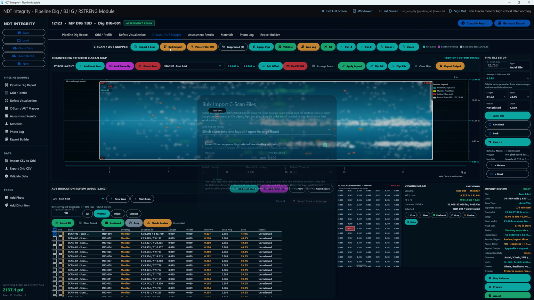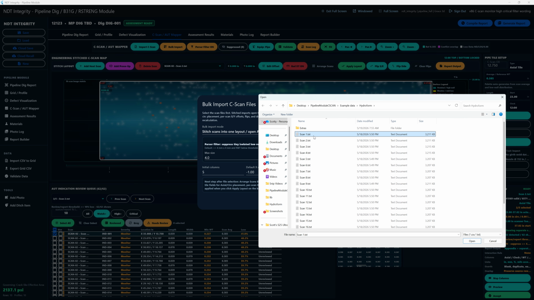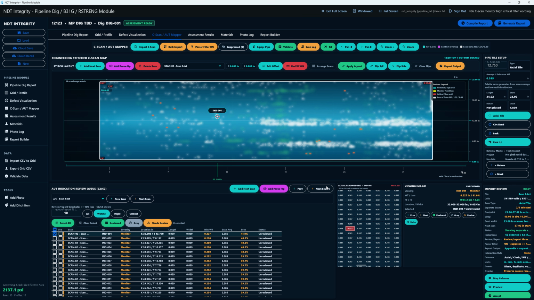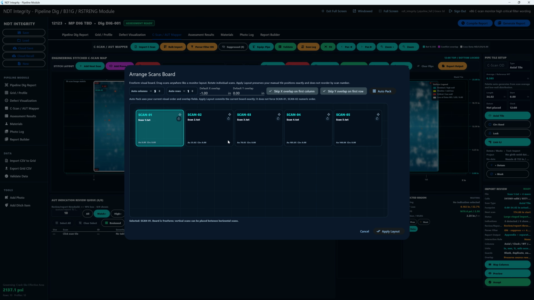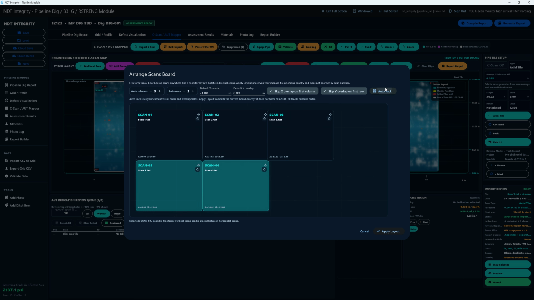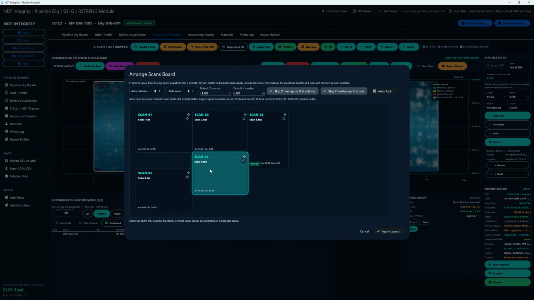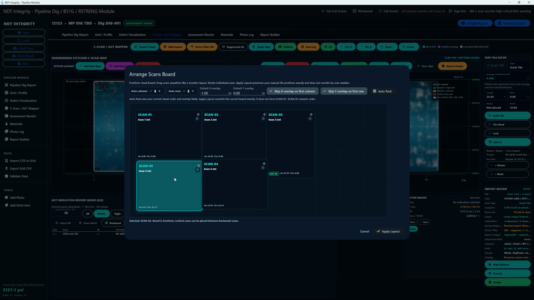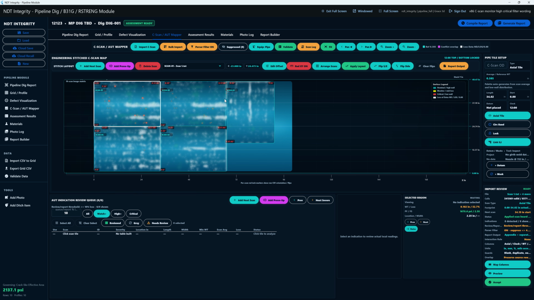You can also do the bulk import, and let's say we had 5 scans, 10 scans. I've actually imported 20 scans. And then we wanted to arrange our scans. And let's say we did 2 rows, and this is kind of out of order. I can line them up, however. Let's say that was here and rotated. Okay, cool. This is how we took our scans. We're going to apply that. Our scans are just like that.